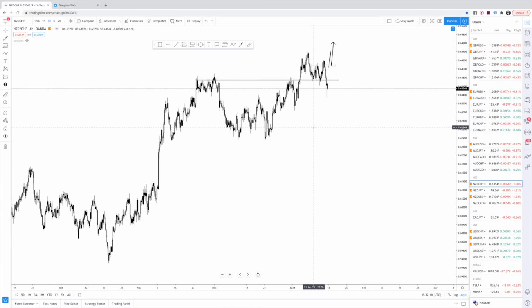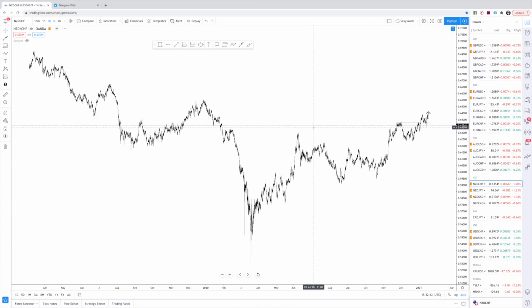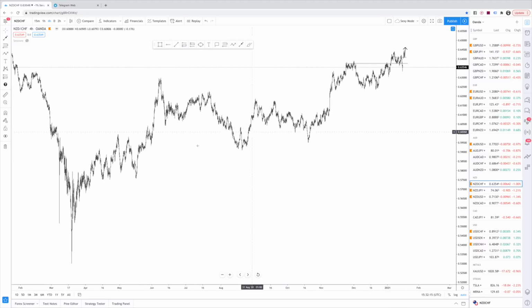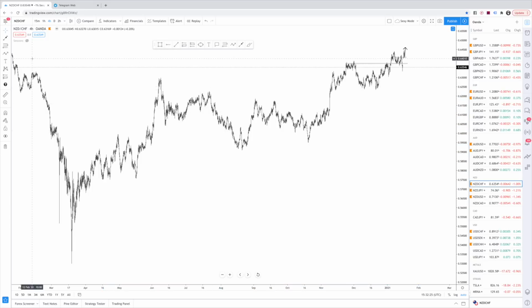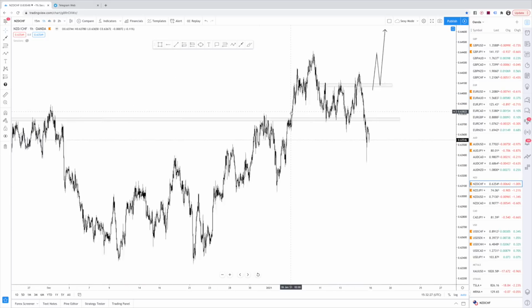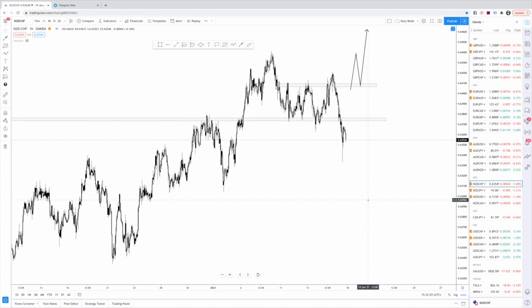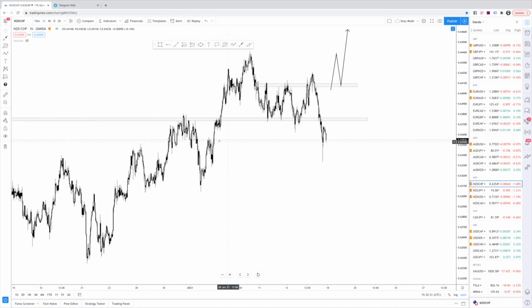Obviously, we could see a big sell-off. Anything could happen, right? But I think it's more likely that this pair will continue upwards long term. It could sell off to a lot lower and find some support maybe at these previous lows. But I just think it's going to be a safer idea to look for buys in the coming future, unless a huge trend shift changes things. I don't see a clear support level where this thing should be bouncing anytime soon. We do have this zone right here, but that looks like more of a minor zone.